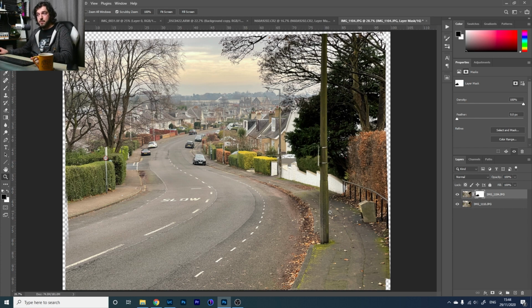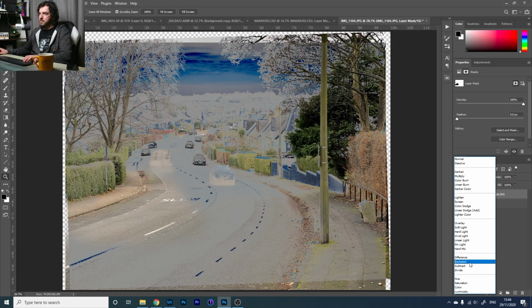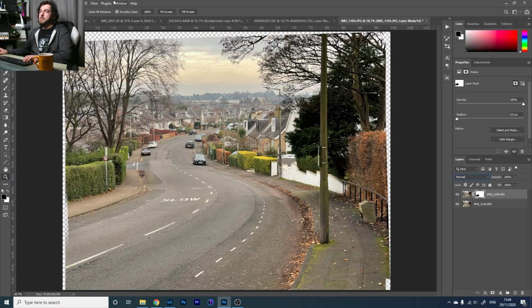It might take a little bit of time. There probably is a quick way of doing it. I'm almost certain Photoshop's got an action that immediately gets rid of anything that's moving between scenes. Maybe even there's a blending mode. There might be. Maybe exclusion. No, probably not that. But hopefully that's shown you how easy it is to do this sort of thing.